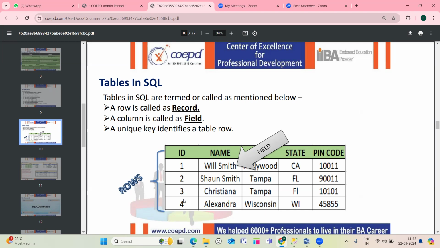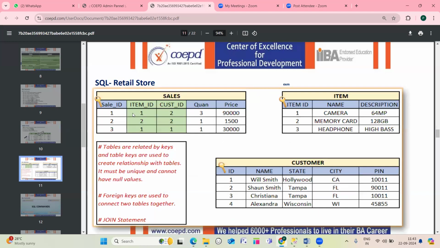And one more thing we add: it's not null. So we must give some number, a unique number only, and that we call a primary key. The combination of unique key and not null we call a primary key. And each table has only one primary key. Now we can see we are taking three tables, and each table has only one primary key. Okay, so that is the primary key.